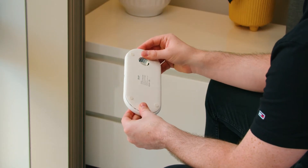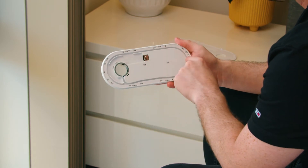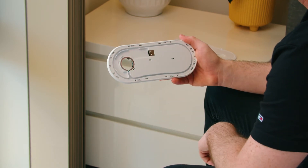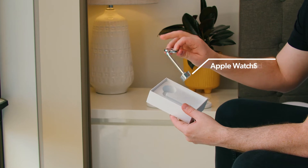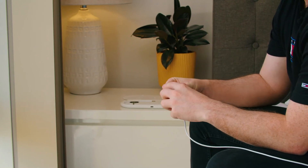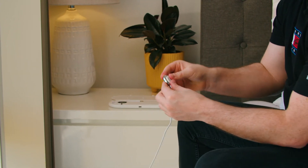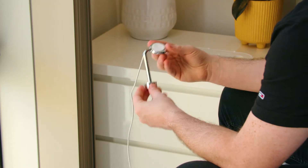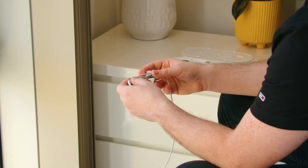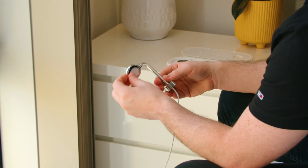I'll start off with setting up the Apple Watch stand. The first step is to slide the back casing off of the PowerBase. On the inside you will see some rigid areas where the Apple Watch charger will fit into. The next step is to take the Apple Watch stand and feed the USB end of your watch charger through the top of the stand. Just pull the cable through until the head of the charger mounts in securely like so. On the back you will see some small grooves where you can click the watch charger into place to give a smooth and minimalistic finish.